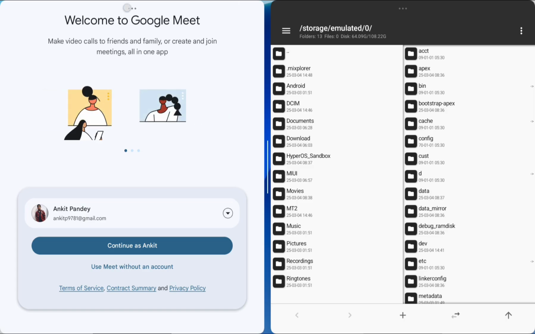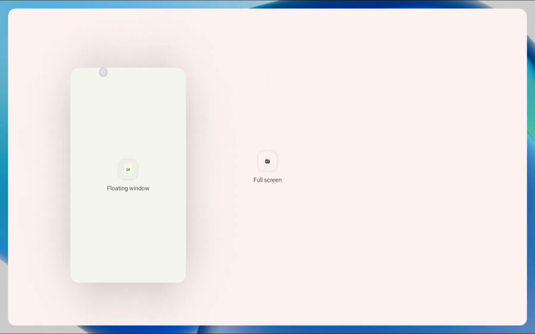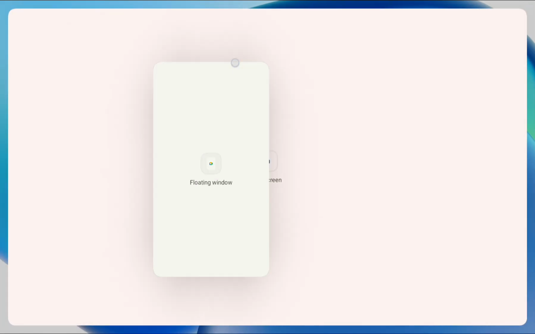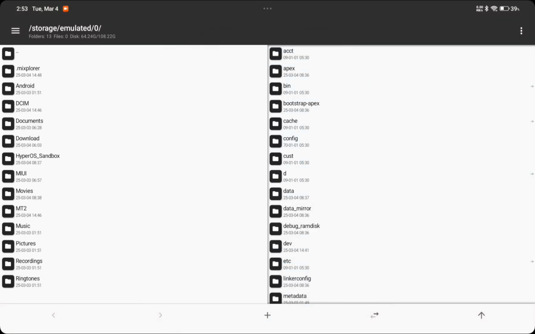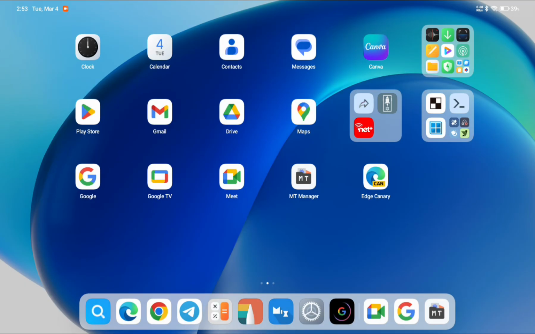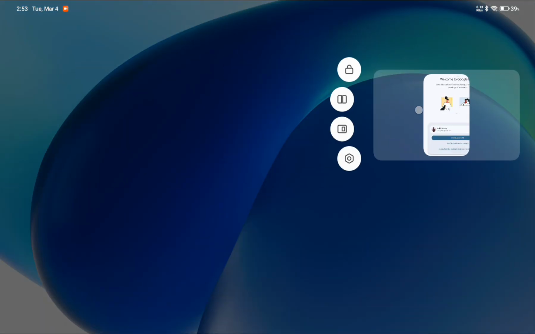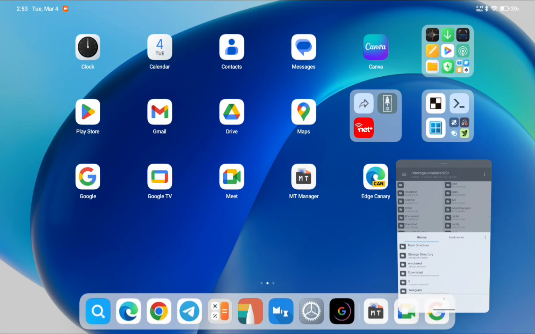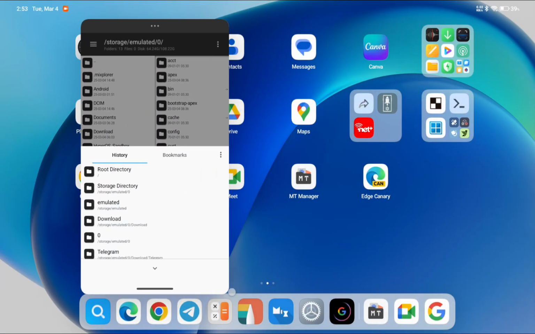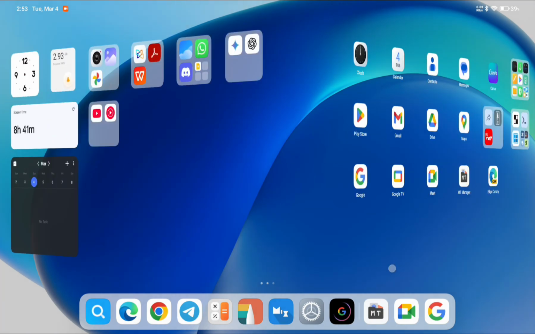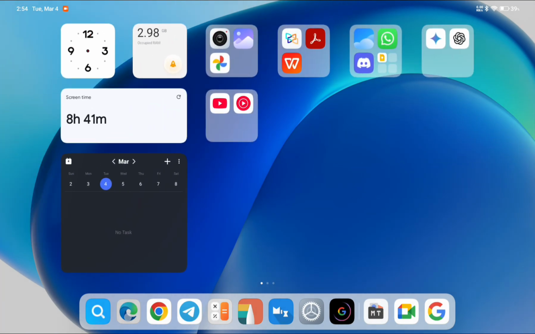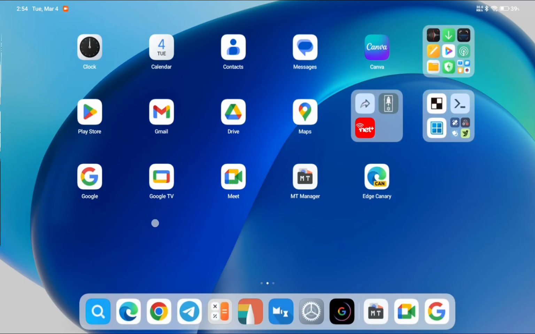But one feature which I really like is that you don't get that restriction on how much area you can open the floating window anymore. So which is really nice. Apart from that, you get the better floating windows. Of course, on the floating window, you don't have any size restrictions, just like earlier you had till MIUI 14. Again, in the HyperOS 2, this thing continues. So you can adjust the size whatever you want to. It's not completely free, but still it is free. So that's it in the launcher, I guess.